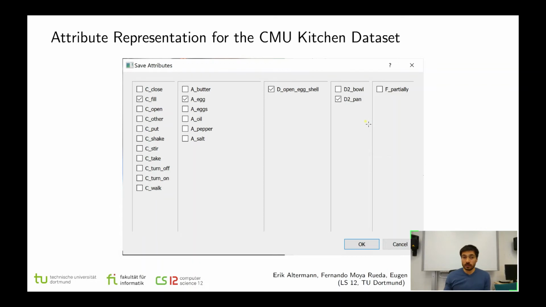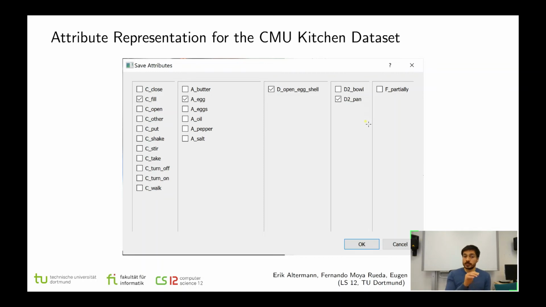And according to the occurrence of the objects per class, we decided on a set of rules for the attribute representation of these groups.